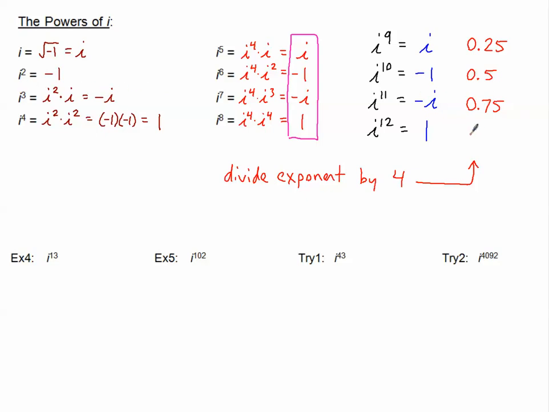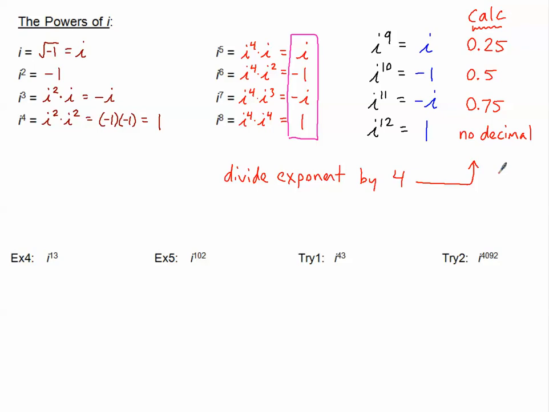And if we divide our exponent by 4 and we don't get a decimal, it goes in evenly, because 12 is divisible by 4, 8 is divisible by 4, 4 is divisible by 4. We will have no decimal, and that would be our fourth one, which is equal to 1. So here's how we could look at it on our calculator.